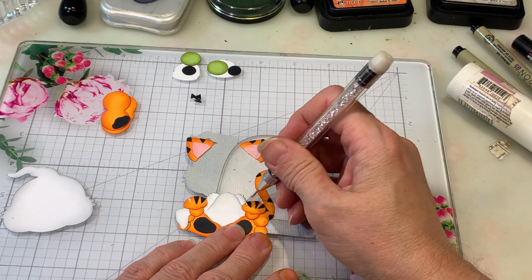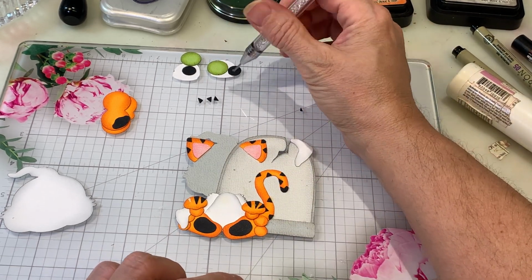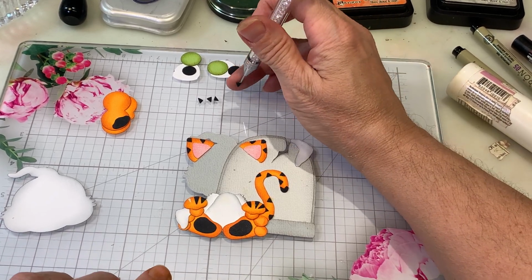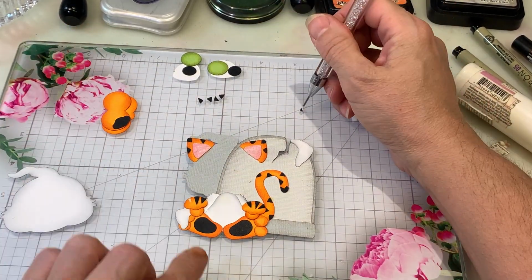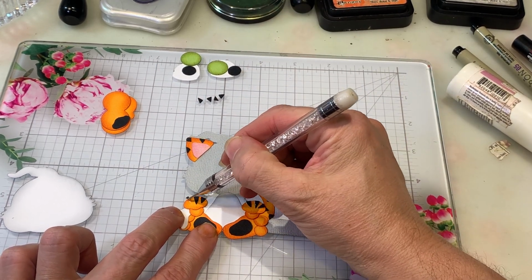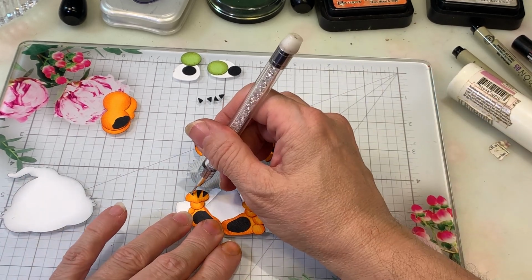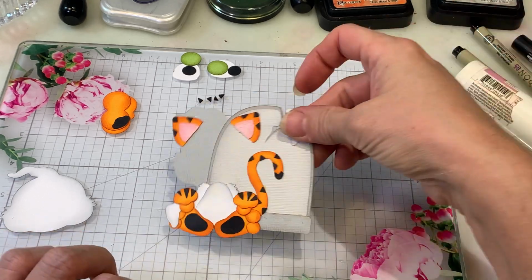And I feel like I already had lost, because somehow I've got a little. 1, 2, 4. Which one of these can I steal? I don't know if it's any of those. Somehow I ended up with a tiny one. I don't even know. But you know what? Let's just go with it. Why not? All right. So we've got that on. He's so cute. All right.